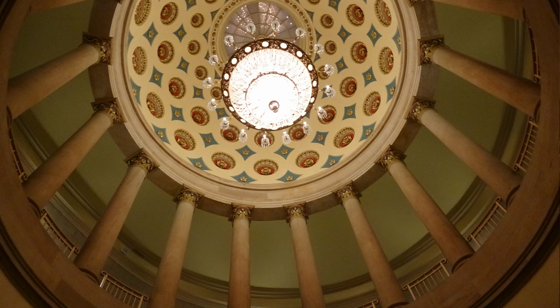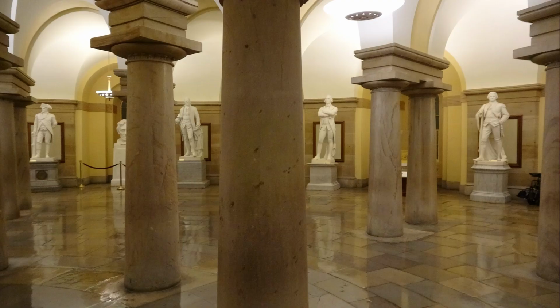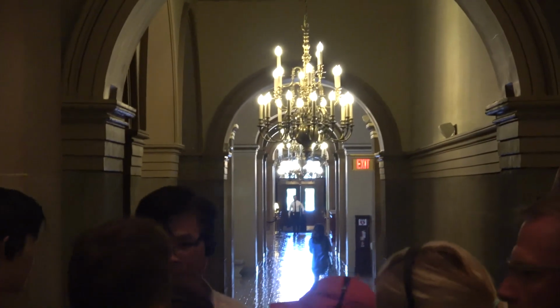I'm going to have everybody gather over here towards me. I'm going to show you something that's not really of any historical significance. It's just kind of a neat feature of the building. I will tell you it's not up or down, it's actually side to side. Okay? So come on in towards the middle. Yep. Come on in. Okay. So everyone look down that way. Do you see the doors at the end of that hallway? See the bright light after? Exit doors. Okay, that's the end of the building.